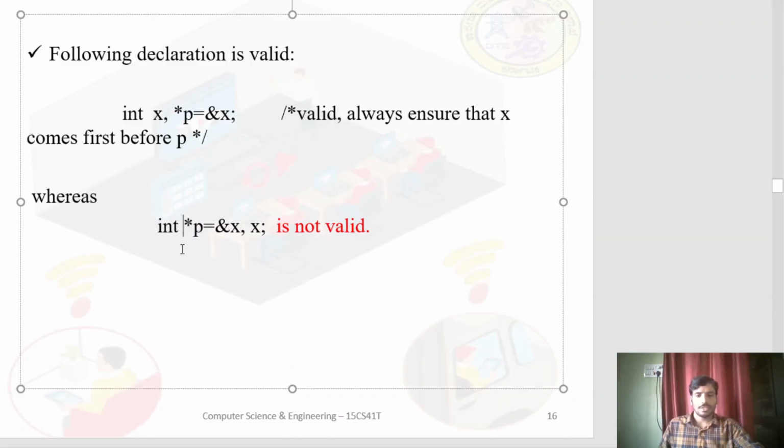Whereas if you declare like this, star p equal to ampersand x comma x, this is not a valid statement, because when the compiler sees ampersand x, x is not yet declared. After the comma, x is declared. So the compiler will be confused and gives an error. So this statement is not a valid statement.